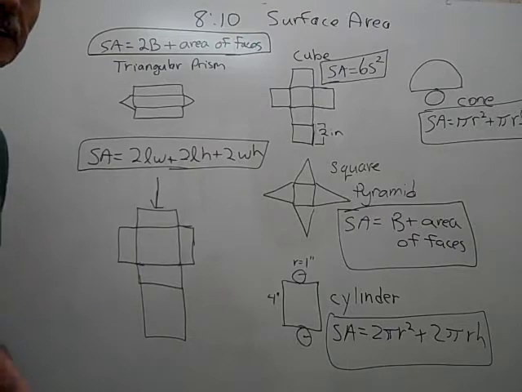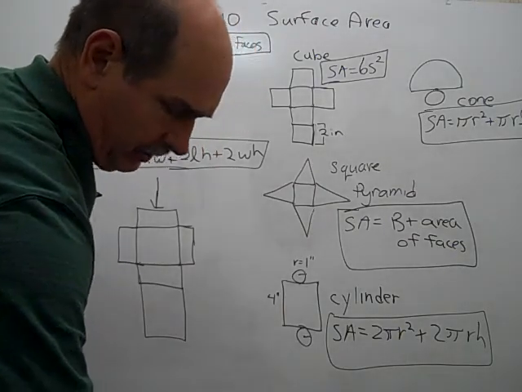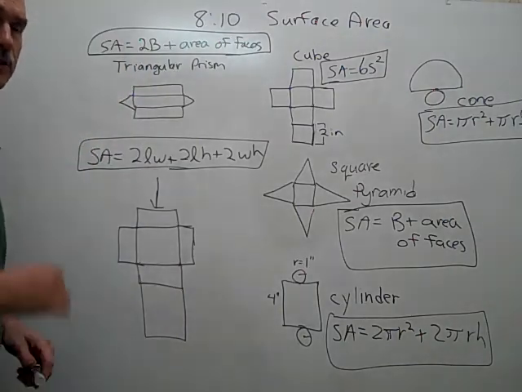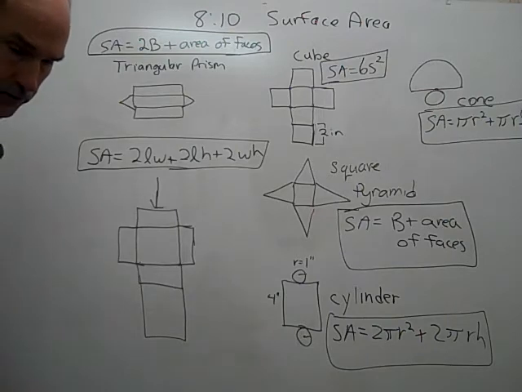Lesson 10 is on surface area, and surface area is always expressed in square units. And it's really just a lot of formulas in this, but there's also a way I want to show you to kind of make sense of the formulas. We're going to look at 6 different kinds of shapes, triangular prisms.